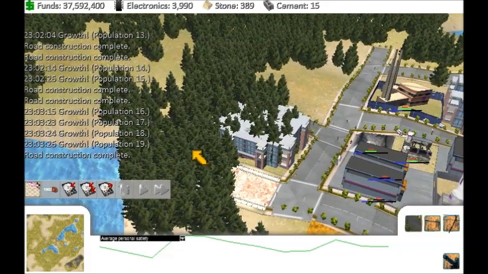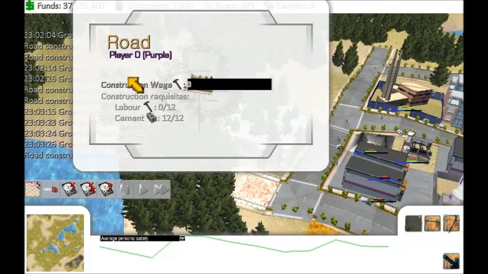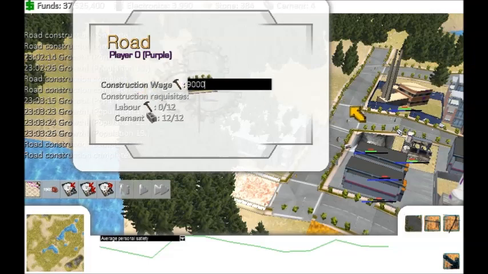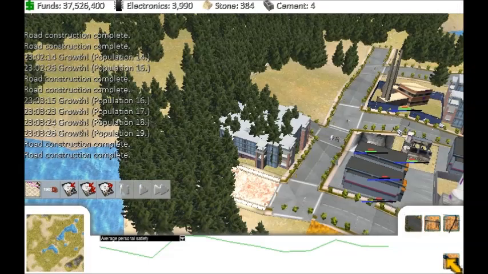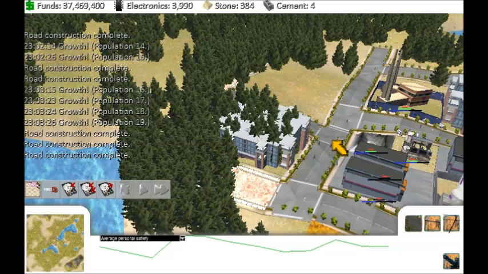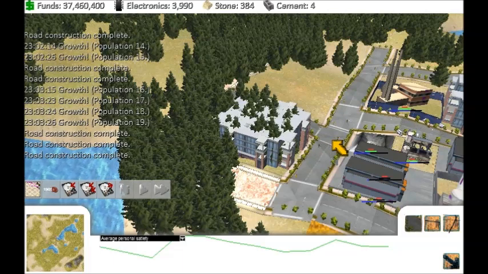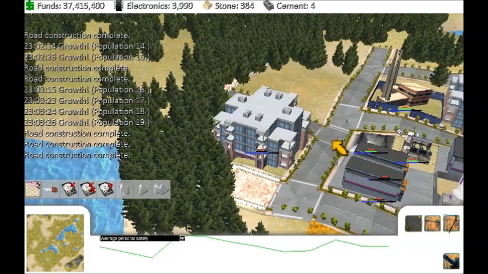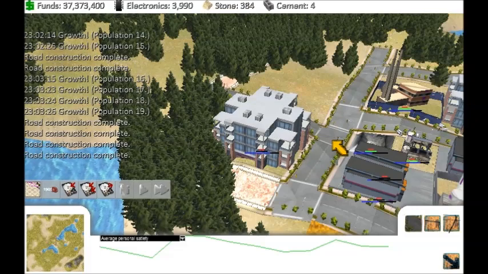So I'm gonna build 7. So let's see, 15, that's 30. 2 for 30. We need 3 times that. So it's gonna be about 6 or 7.